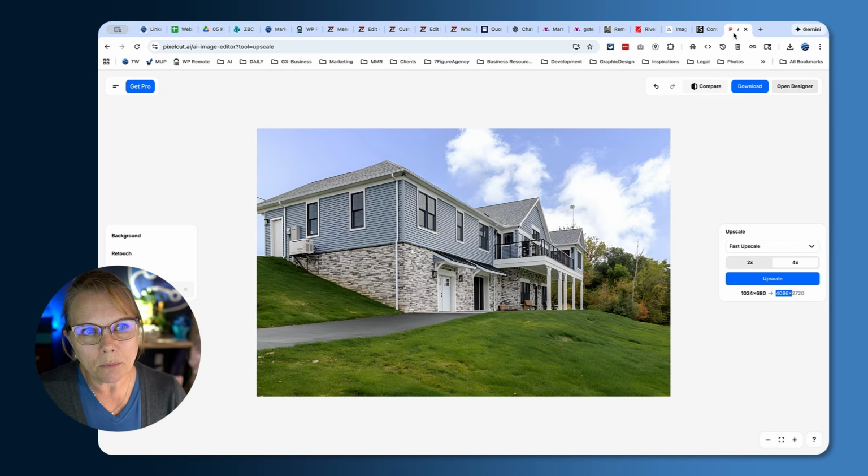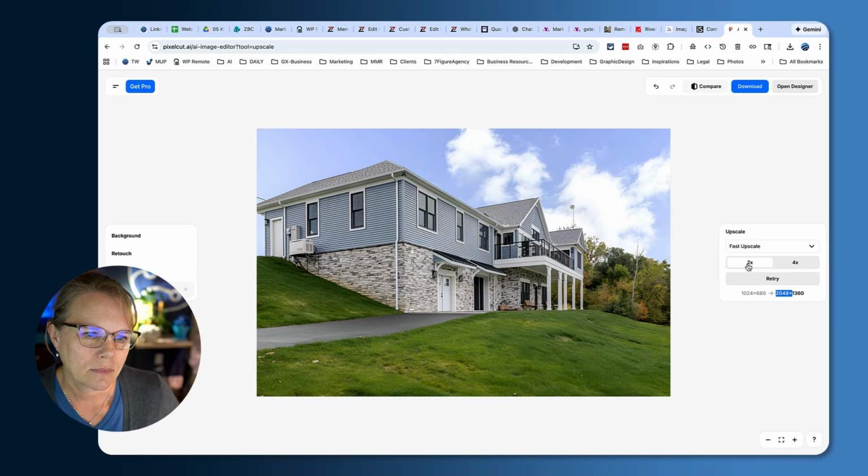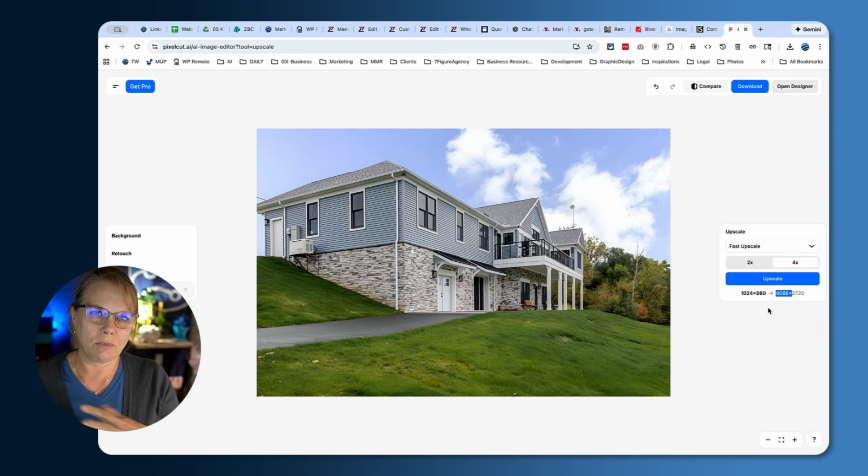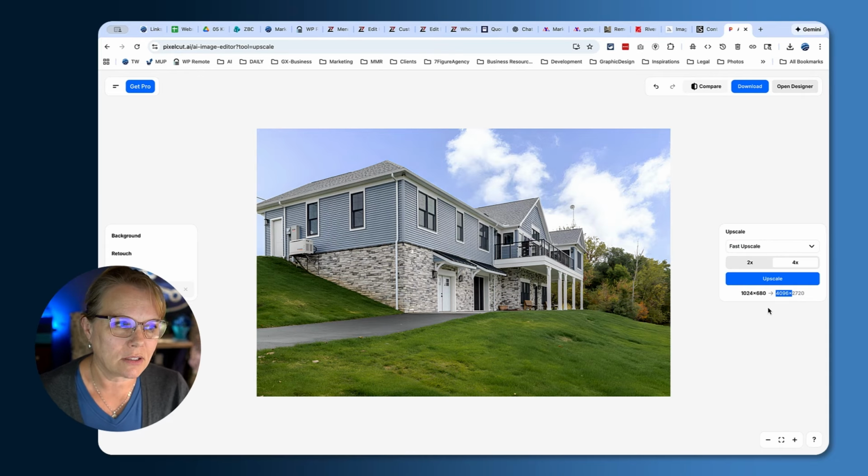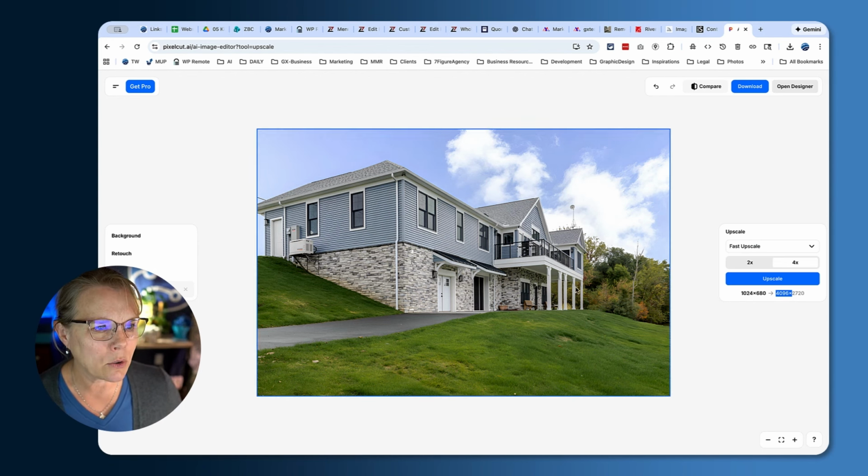So there's a tool called pixelcut.ai, and you can get the free version. I think you get 3 per day. If you're like us, we'll probably buy that and we'll upload 500 of them. But the cool thing is I can choose to either 2x or 4x. Most often we might use the 4x and then we might reshape it down to 2,500 pixel width. But what's cool is that it is automatically increasing the size for us without losing the imagery itself. So that's the first thing.